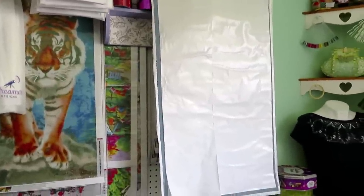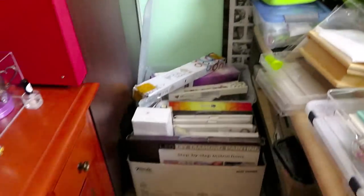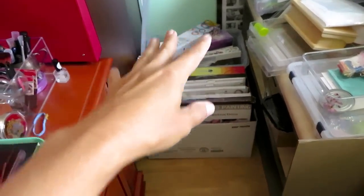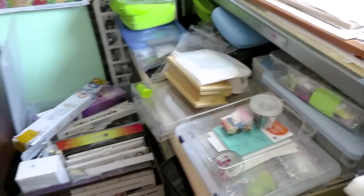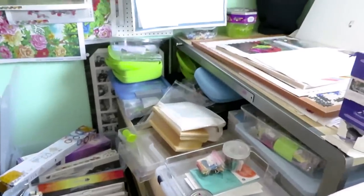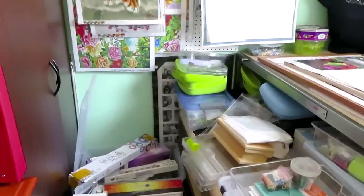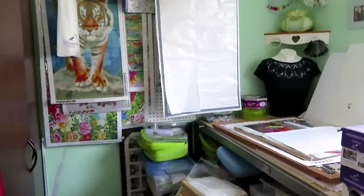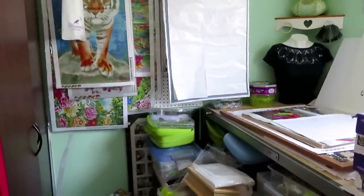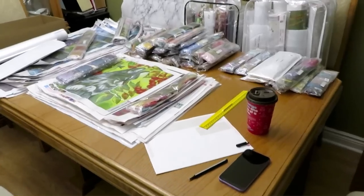Okay, so I'm going to organize this room more, because now I have a floor. Before, there were those two boxes on the top, and those boxes were in here, then two bags with diamond paintings were in here. I could not move here anymore, so now I just need to clean up, reorganize, and put my diamond paintings flat. I can clean this side now, the table, because I see some space now. It looks very messy now, but I will show you later when I clean up everything. Not sure how many hours I've been working here. It's already 2:30 in the morning.